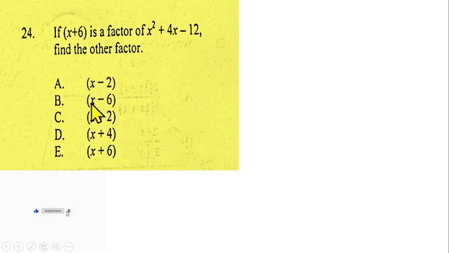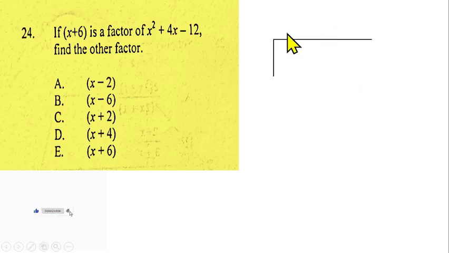If you put this one here, that will not give us 0. If you put x equal to 6, that will not give us 0. If you put x equal to minus 2, that will not give us 0, and so on. So the answer is x minus 2. But another way you can do is by using the long division method. If this is a factor of this, that means the remainder is going to be 0, so you are not going to get any remainder. Because this is a factor of this, you can use the long division method, and that's what we use in this video.